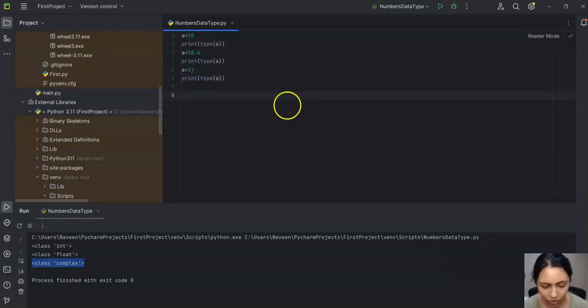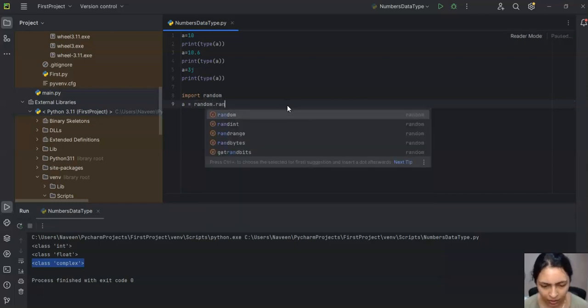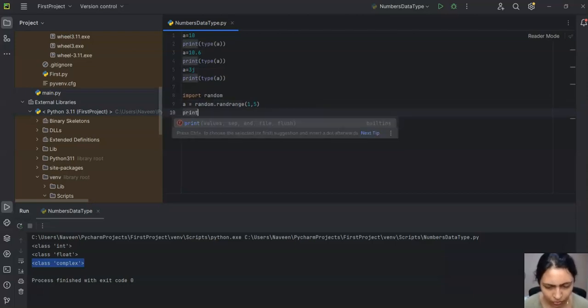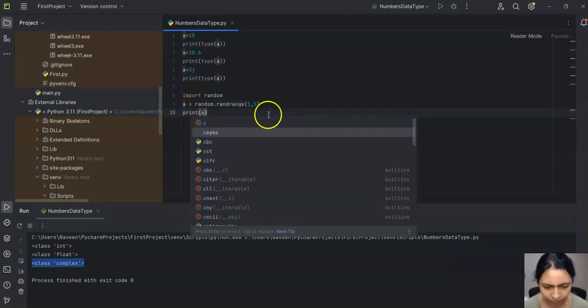Okay, what I'm doing here is import random. Now a equals to random dot randrange. I'm giving it from 1 to 5, let's say, and I want to print a.